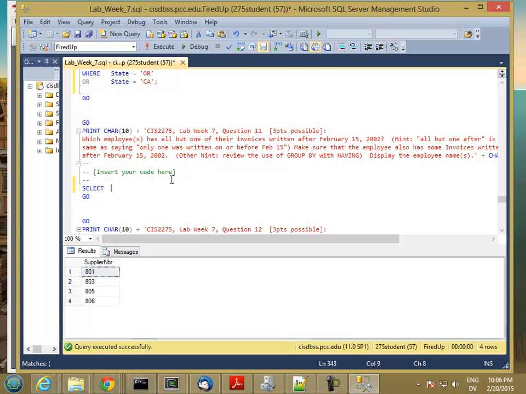Select star from purchase order, and I'm going to order by order date just to get an idea of what the data looks like.